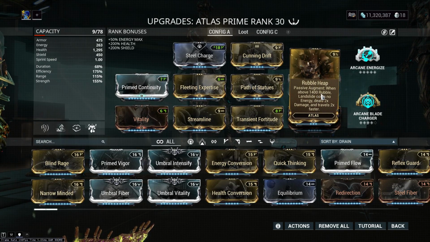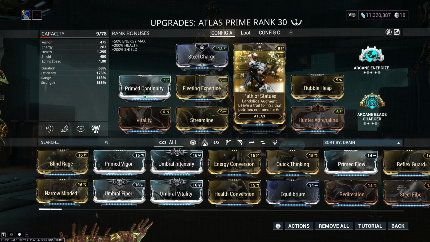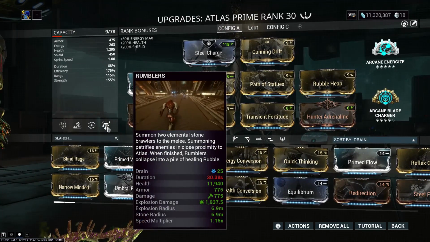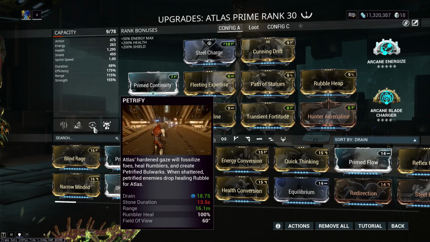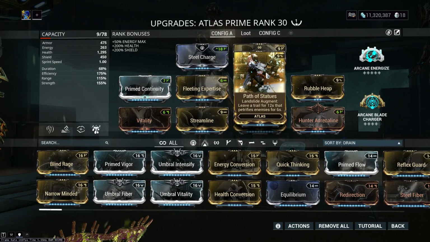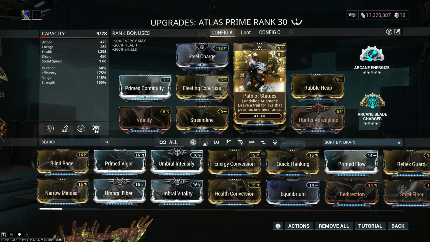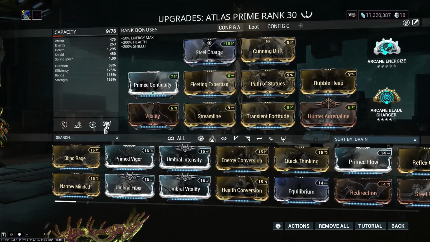And you can maintain that even easier with Path of Statues. With Path of Statues, this adds another way you can get rubble, and you already have like 2 ways you can get rubble. You could just petrify them, of course, and kill them that way. Or you could kill your rumblers, right? And they give you 100 rubble for free when they die. So Path of Statues here is strictly quality of life, meaning that you won't have to cast your 3 nearly as often as you would.